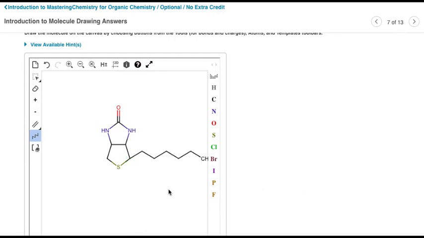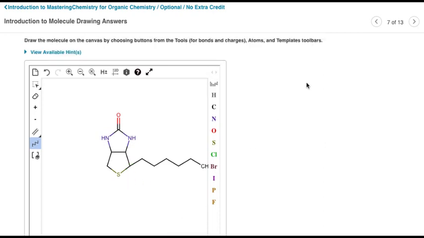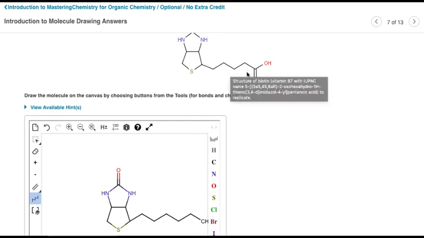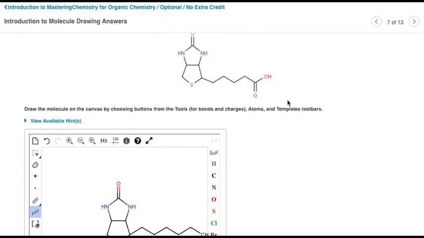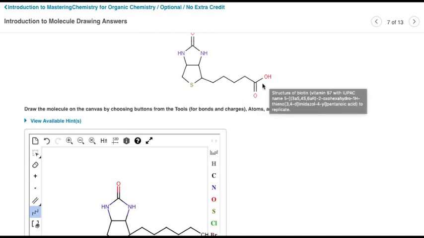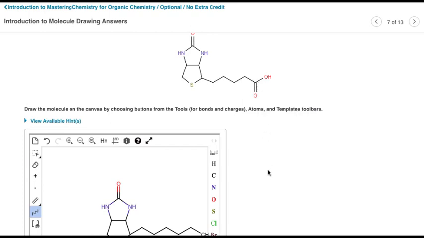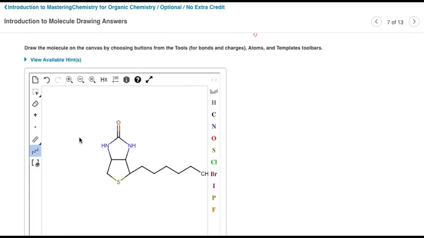Those are 6 atoms. I know it said 7 if you're paying attention there, and I think that 7 includes the atom of the ring system. Again, I wanted 6 going out through there, and that's what I have. On the end there's an OH, and on the one carbon end, I have a double bond to an oxygen. Let's do that. I'm going to put the double bond in first, and then I'm going to go back and change both of those to oxygens.